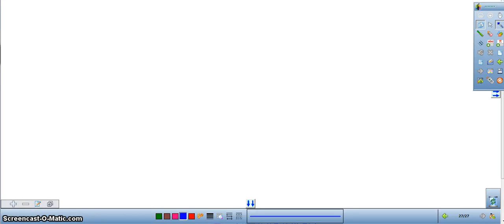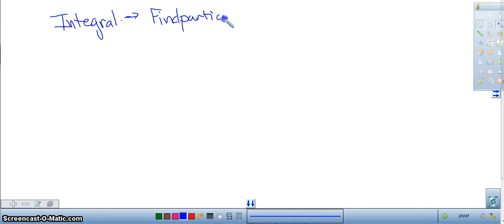Okay, what we're looking at today is integration and finding a particular solution, which I showed a little bit the other day because you needed a bigger picture. Now we're breaking it back down into parts. We're still going to use our rules for integration, but remember when we integrate indefinitely, we always have that plus c. So today we're going to look at how to find a particular solution, or in easy words, finding c.